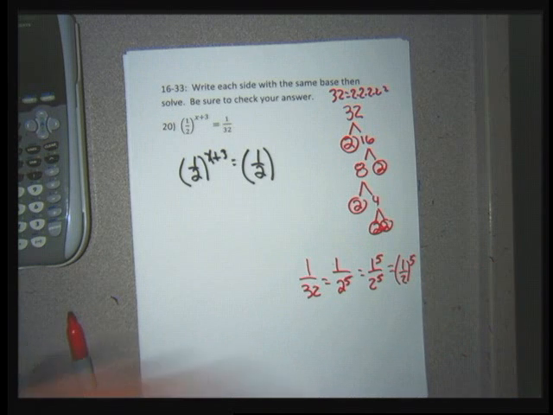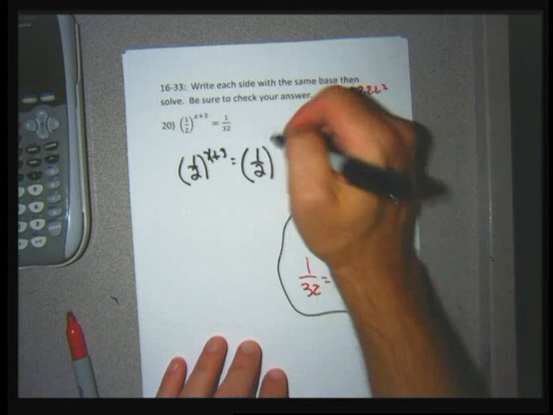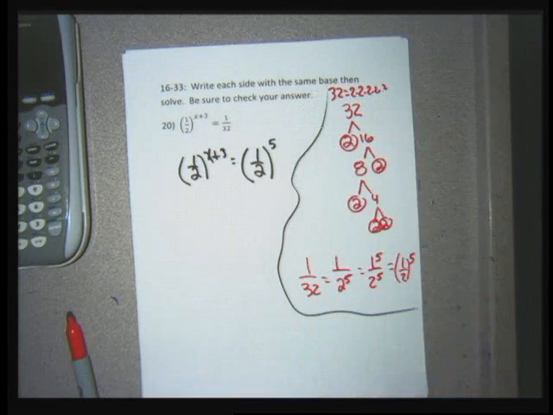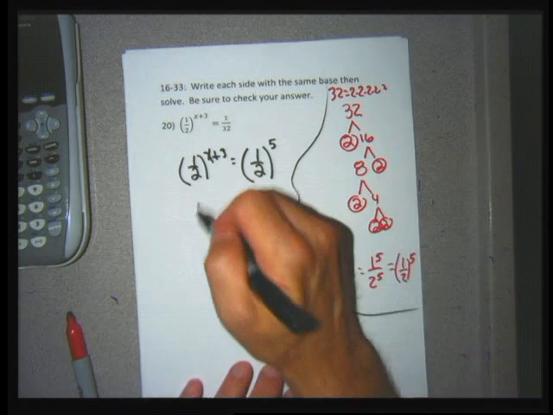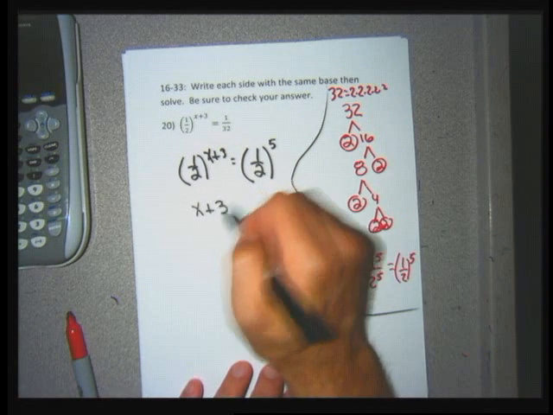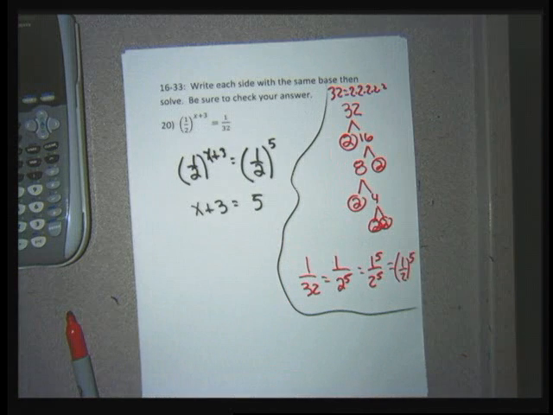So it took a lot of work that you might not be familiar with, because we haven't done too much with exponents recently, to get each side written with the same base. But once I can get each side written with the same base, then I can solve the problem by dropping the bases and setting the exponents equal. And so each of the problems between 16 and 33, they want me to do this.